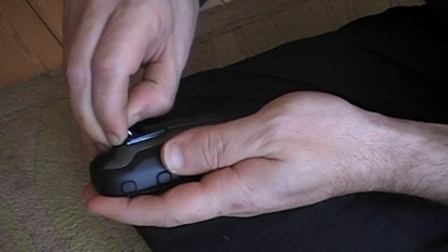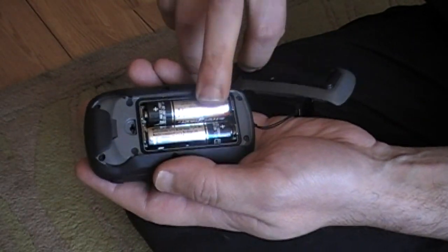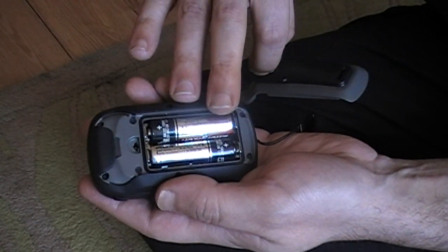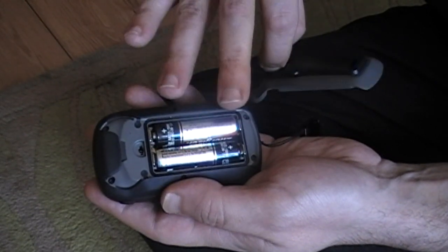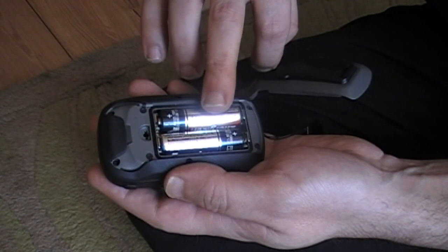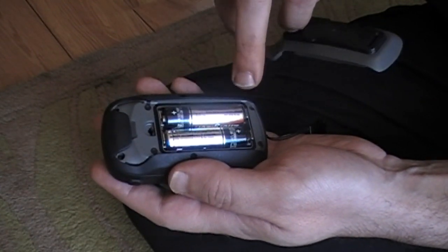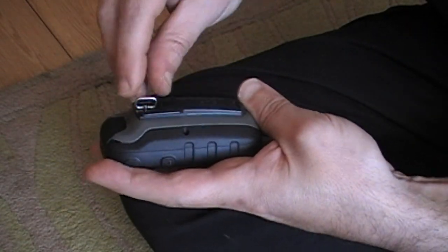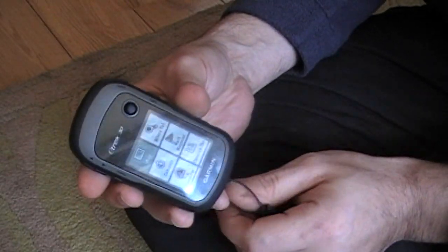All right, so we can just open that up here. There's your batteries. You can use alkaline, lithium, which are a little bit lighter, but they don't last very well in the cold, so keep that in mind. Normal temperatures, lithiums last at least three times longer than alkalines, but you got to keep in mind that lithiums are temperature sensitive. And you can also use nickel metal hydride rechargeable batteries in here if you choose to. You just have to tell the machine what batteries you're using so that it optimizes its power consumption. Behind those batteries is the micro SD card.